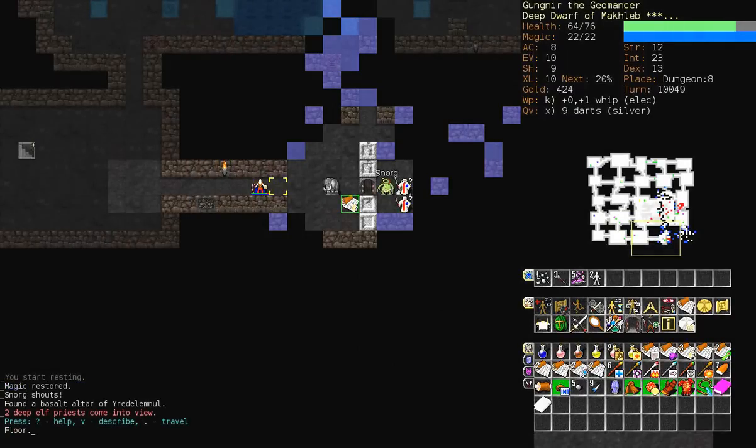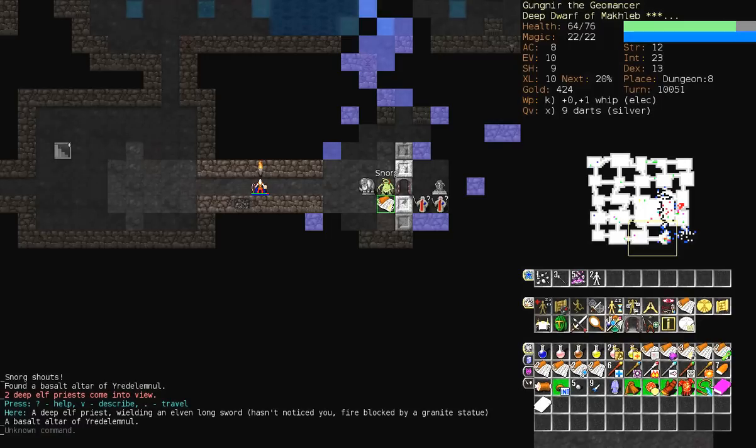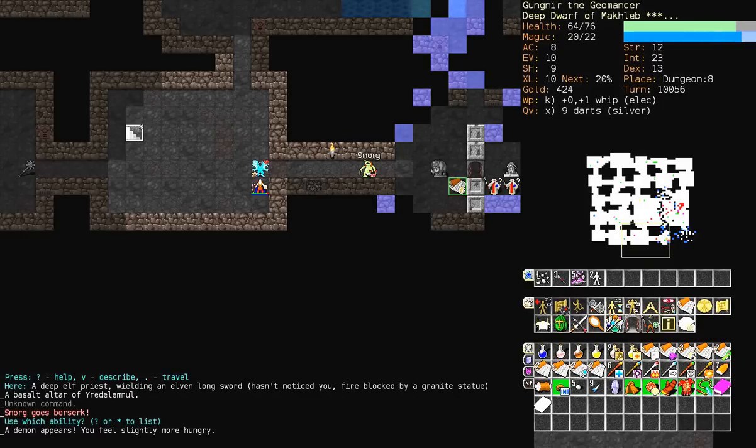Are you kidding me? Please tell me that's a statue, okay. Deep Elf Priests by the Altar of Yured Mul. This is a bad scenario, like a really bad scenario. I'm going to back off and immediately start summoning allies. Okay, good. That's the perfect ally, actually.